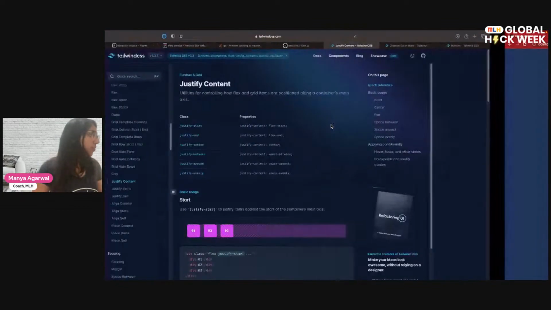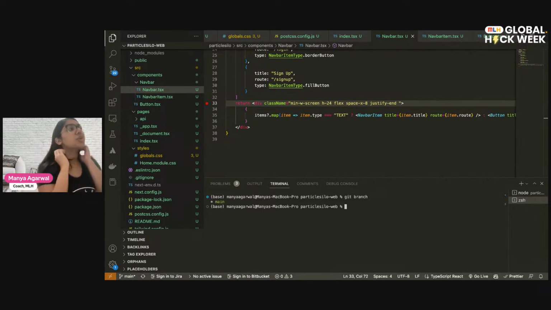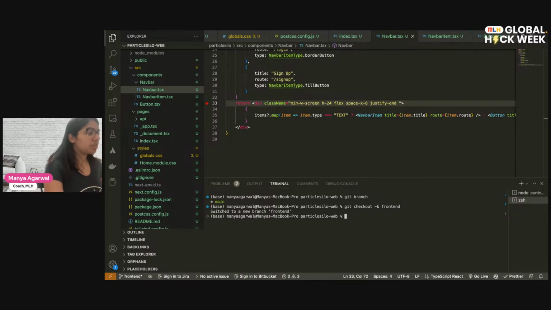And yeah, now what we can try to do is just push everything to our GitHub so that you can all also play with it. Right now, you can check the branch that you're on, main, and if you remember, we actually can't push directly to main. So I'm going to check out to a new branch, and let's call it frontend that we initialize to. Then I'm going to add all the changes I made and commit it saying initialize Next.js project with TypeScript and Tailwind CSS.